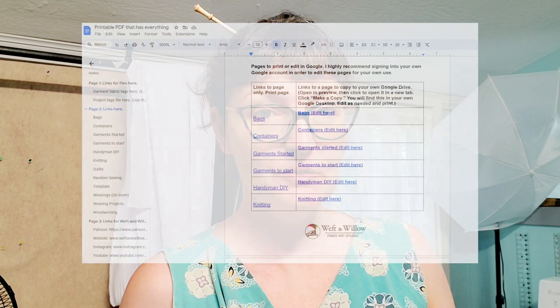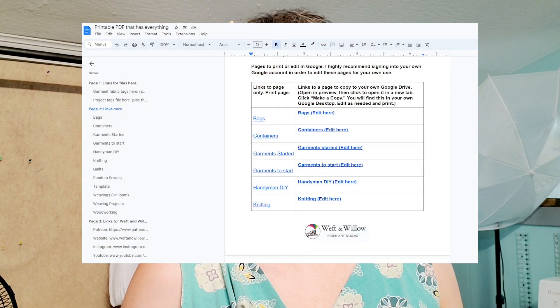What I've created is paperwork for a three-ring binder. You'll be able to print off pages that are specific to the types of creative projects you work on. I've also created tags you can print out on hardstock paper to label things, so you'll have documentation of where things are and what process you're involved with. You'll be able to look at that and come back to it. You'll find that link at the bottom of the video.